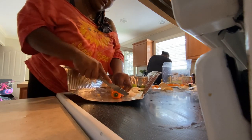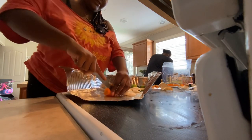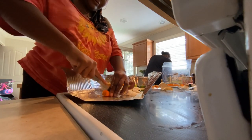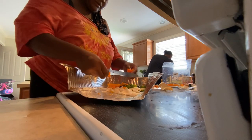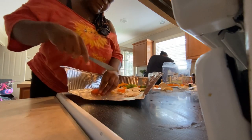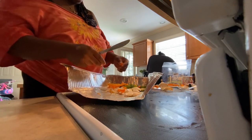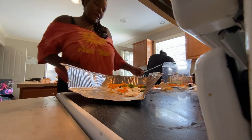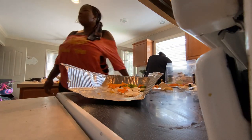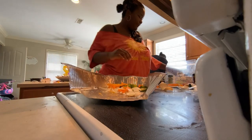You think I should use that whole onion? We got another one in there. But it's onion. Yeah. All right, zucchini, onions, peppers, what else? Let me see, what else? That should be good. I'm about to season it.